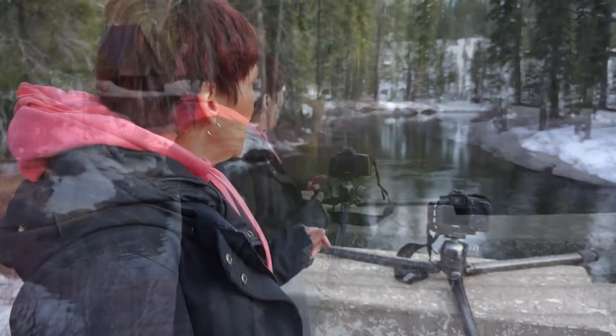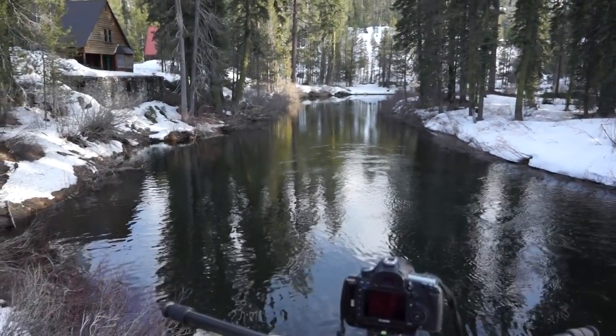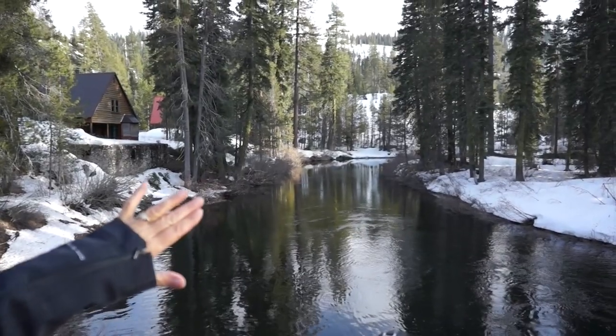We're up in the Sierra Nevada mountains in California, and I found a scene that I wanted to share with you because it has a really neat composition to it. I've got my camera set up here. We're going to do an HDR shot of this, but I wanted to show you what I like about this scene. I'd love if we can get a little shot of the river here, kind of up over my camera, this beautiful, serene moment that the river is having as it kind of saunters through and goes around the bend at the end.